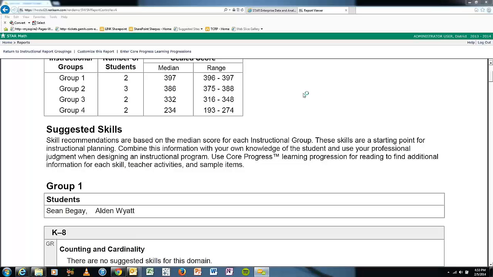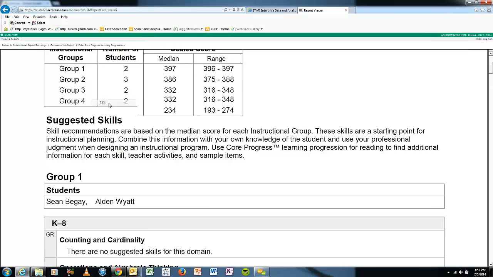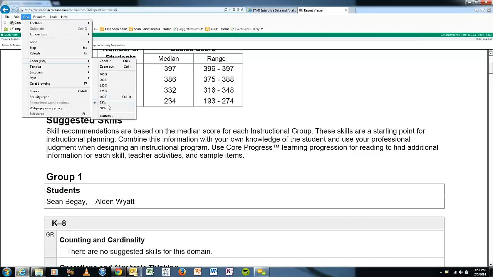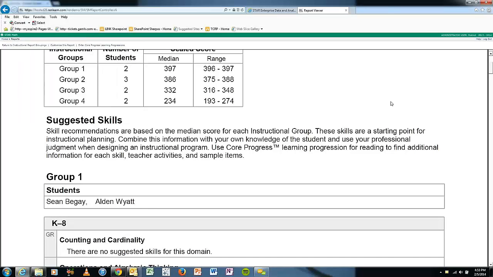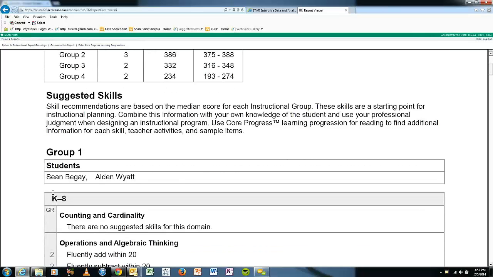So any skill that has an arrow next to it is going to be the key skill for that area. I'm so sorry, I think I've accidentally shrunk my screen a little bit too much. There we go.